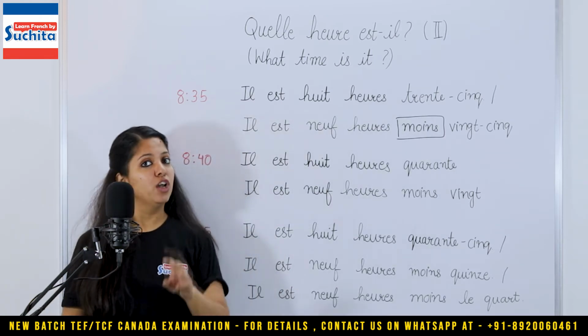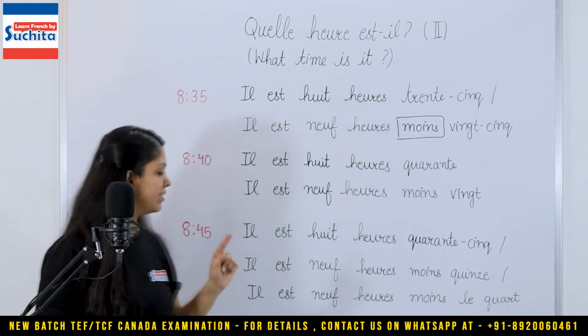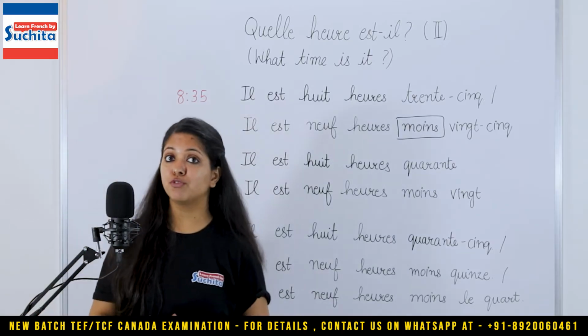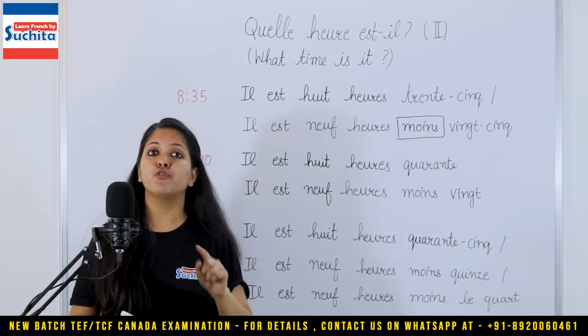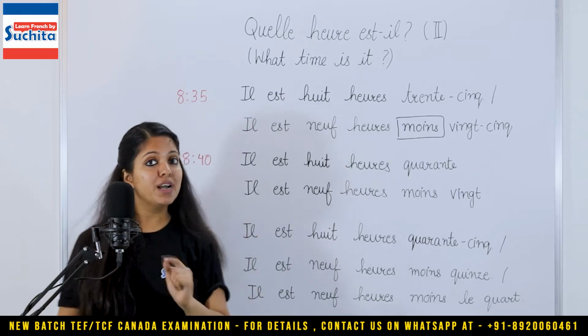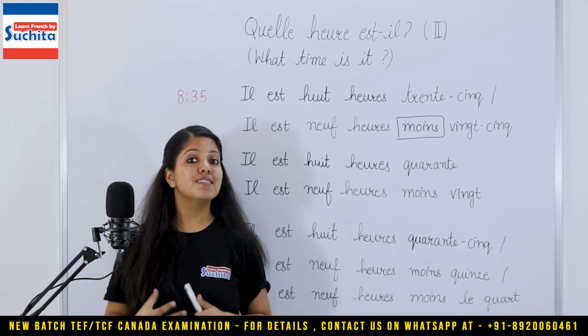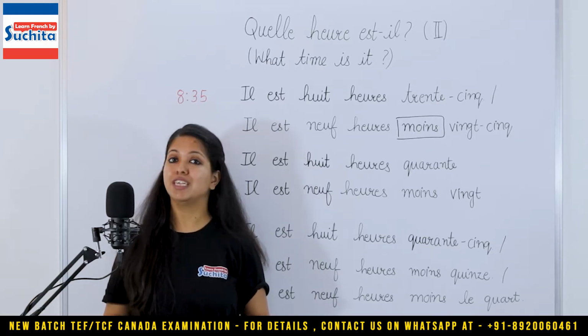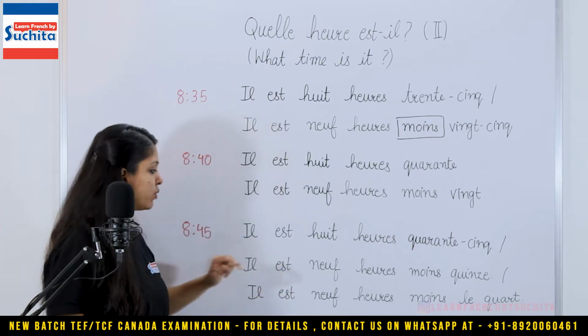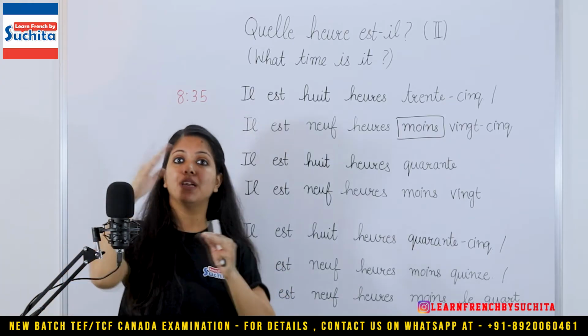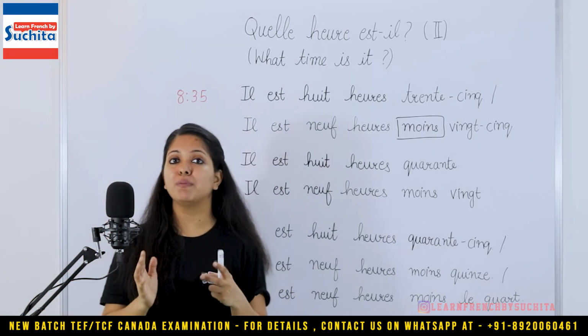45 is 45. Now here you have three ways. You can either say, it is 8:45. You can also say, it is 15 minutes to 9. But since this 15 minutes is a quarter, you can also say, it is quarter to 9. Okay. Now that we are going to learn. Because for that 15 minutes to 9 and quarter to 9, for both of them I'm using 9.